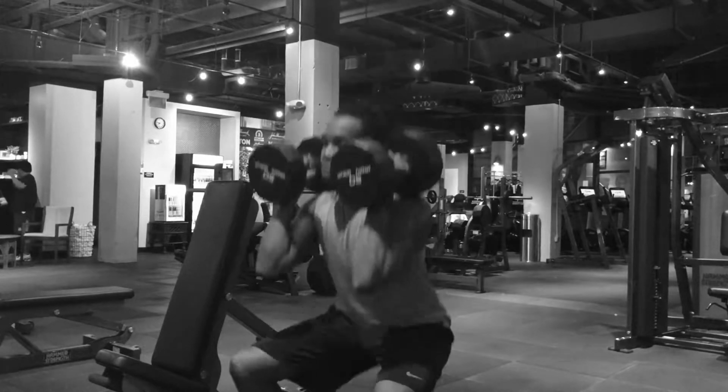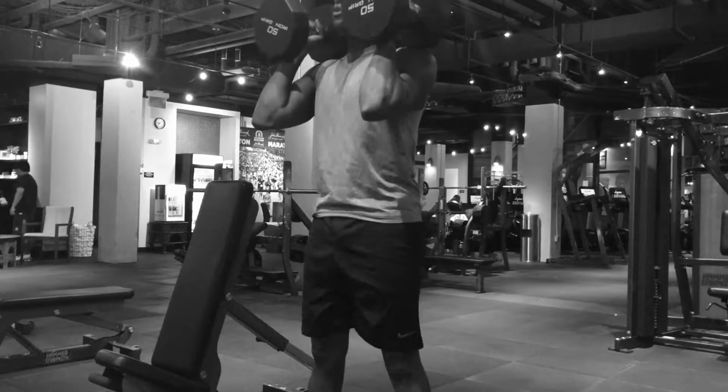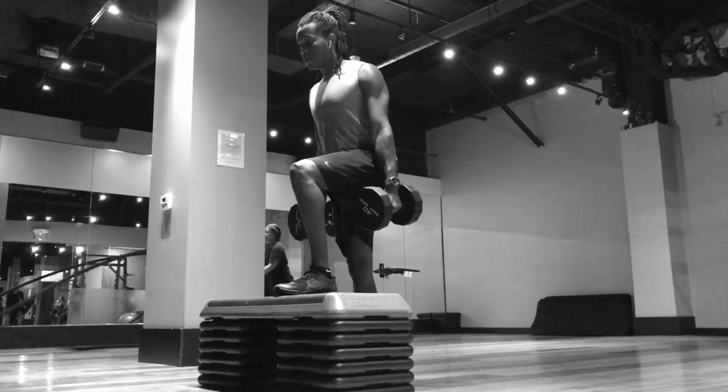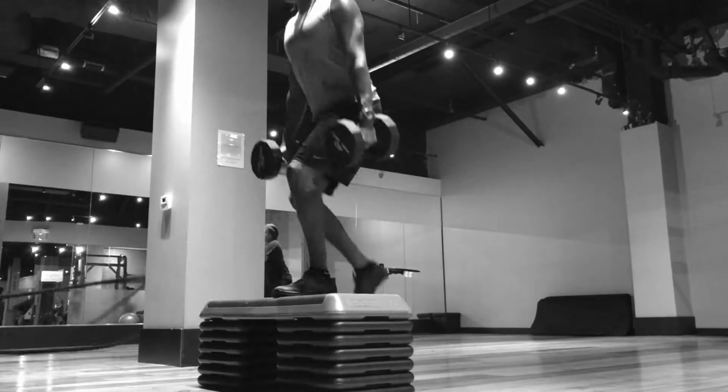So I started off with the dumbbell front rack squats. Worked my way up to 50 pounds, so 4 sets of 10 reps, 50-pound dumbbells in each hand. Then we went into the step-ups. Now the step-ups is where I noticed a ton of imbalances.